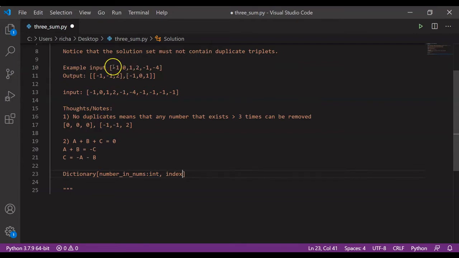So in this first example, if I have negative 1 and 0, I'm looking for a 1. Maybe this 1 is not the first element. Maybe it's really further. I have all these elements indexed in a dictionary.